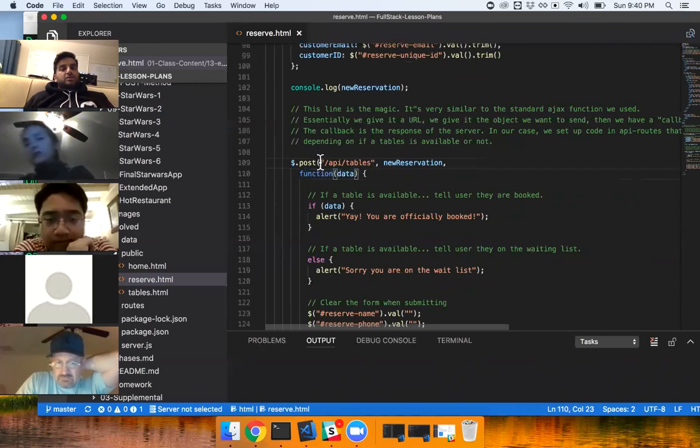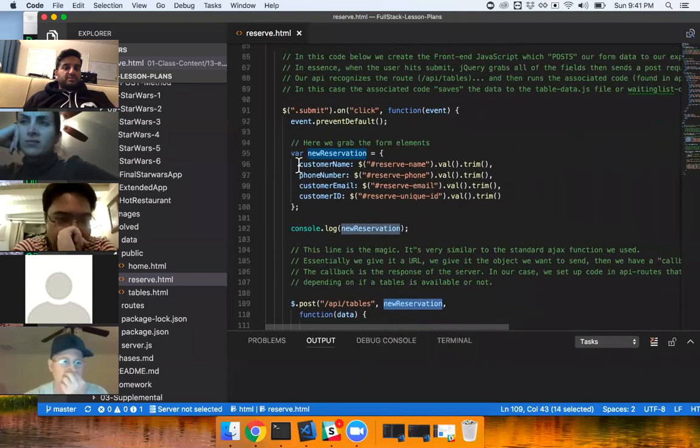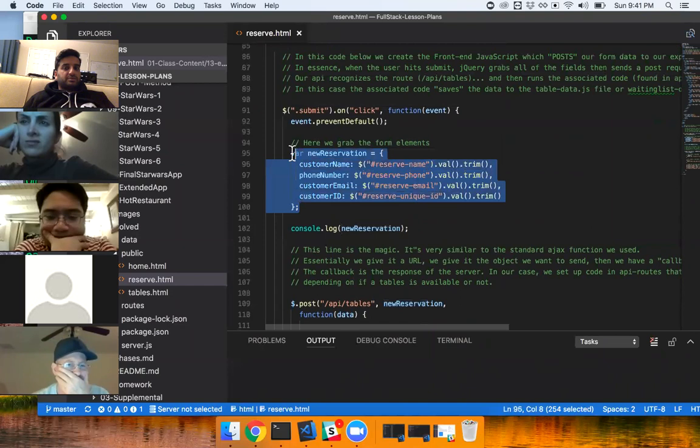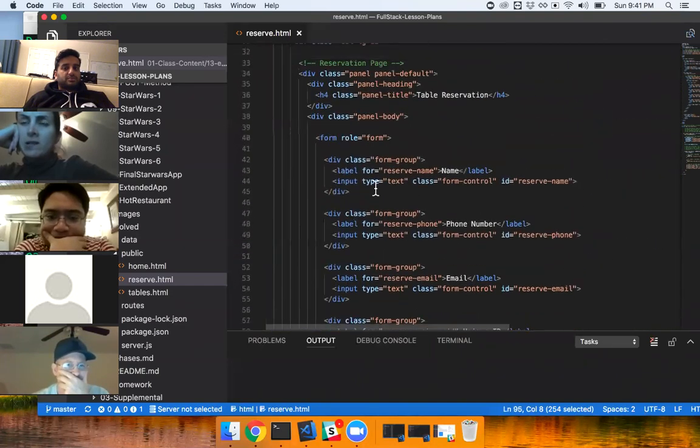The route or the path that we're trying to go to is API/tables. You might be wondering, what about the rest of the path? Don't I need the rest of it? No, because you're accessing this from localhost. So if you're just saying localhost, then it automatically prepends that because it's a relative path. From there, we pass the data. The data being passed in is the reservation object that we got the information from. The information is coming from this form.